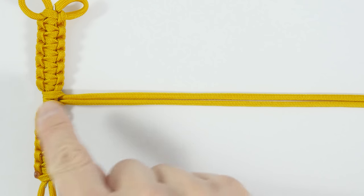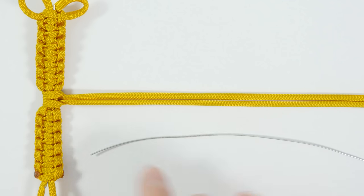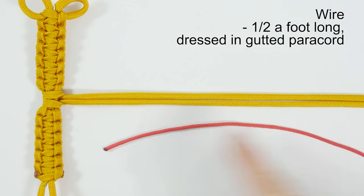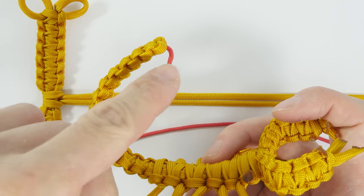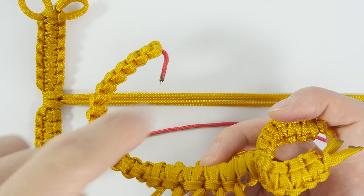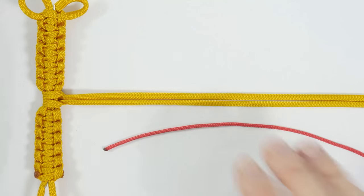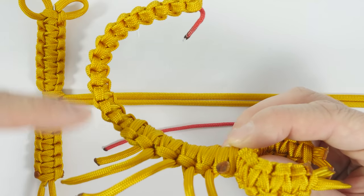We are now going to begin work on the body of the scorpion. Cut a piece of wire half a foot long. Usually, I dress this piece of wire into paracord, preferably into paracord of a different color. This is going to give your stinger a bit of color. If you don't have a different color of paracord, the same color is going to do. So we now have a piece of wire for the core of the scorpion.